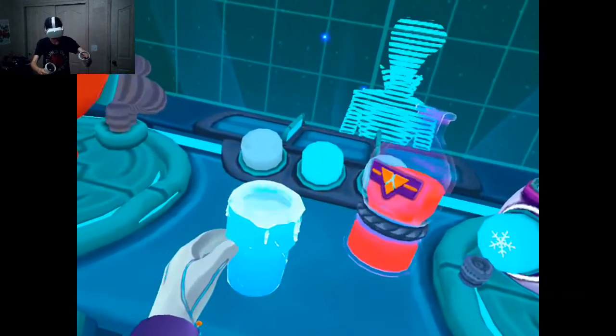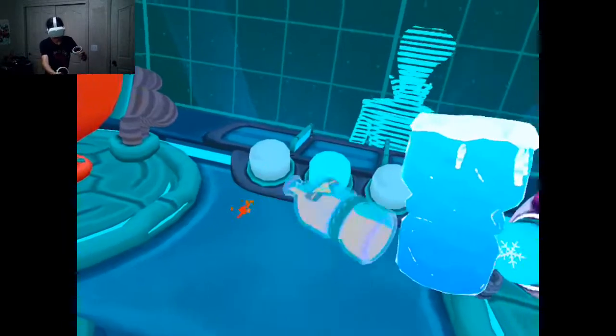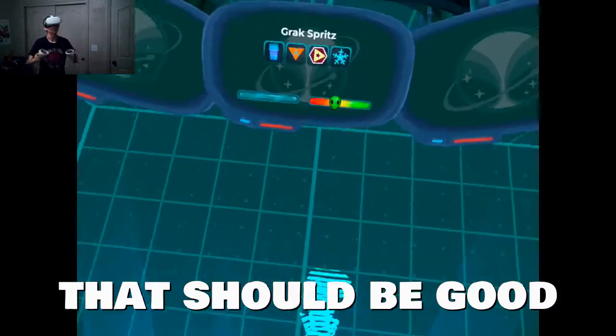Now you've got a cup that's colder than the ice moons of Kalon. Make the rest of the drink. Okay, that should be good.